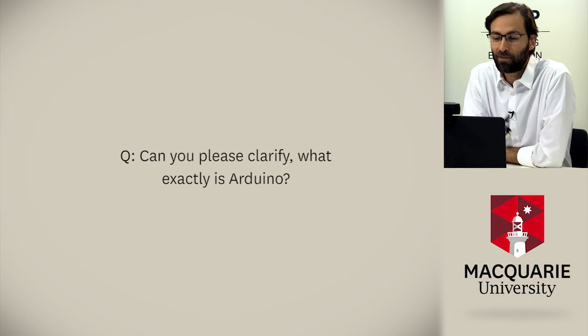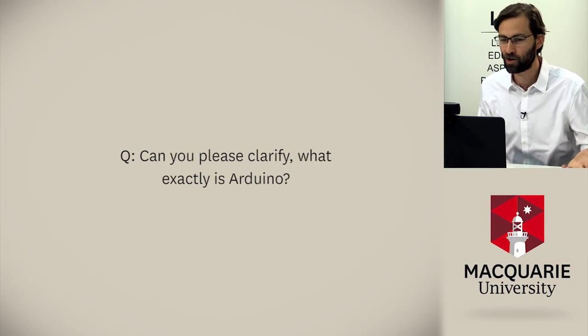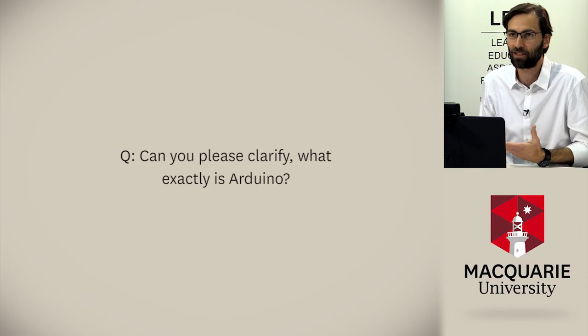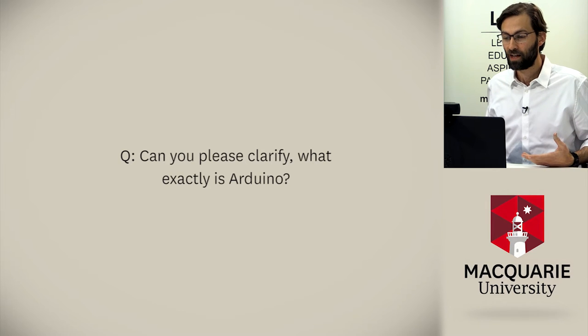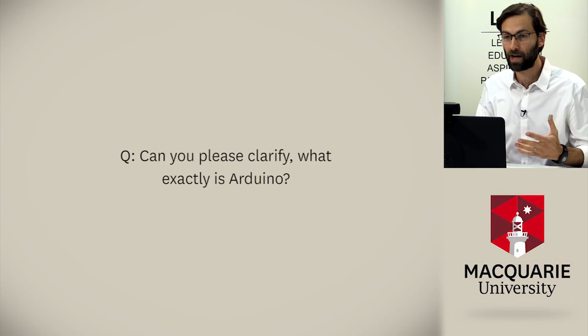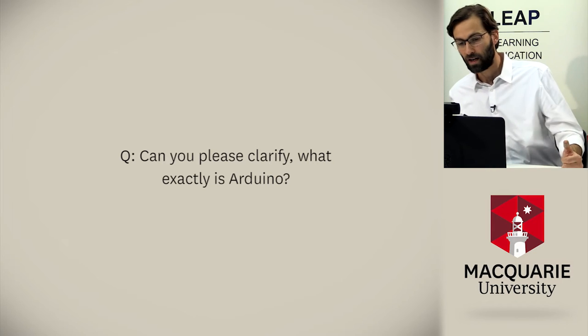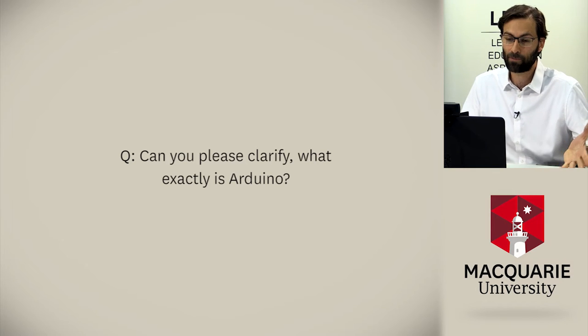And if you know what Burning Man is, these things are everywhere all over Burning Man because people want to automate things. I know a guy who wants to log data on his motorcycle. So this is the sort of thing you use because they're really cheap. No one's trying to make a bunch of money off it. And so now there are lots of companies that make similar boards that are all compatible with the same programming language. And there are just huge communities of people who give examples of how to do stuff.